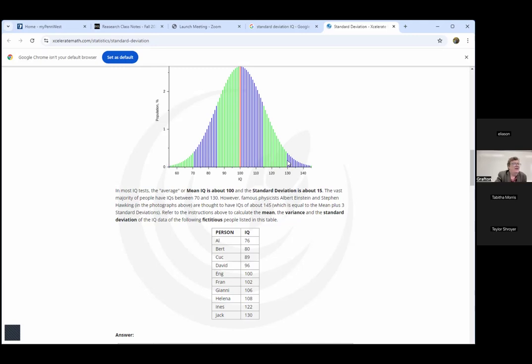So here we have 130, which is technically considered gifted. I think it's like plus or minus 1 or 2. So technically you could argue 128, because there's this margin of error for IQ scores. So technically you could get into a gifted class with like 128.